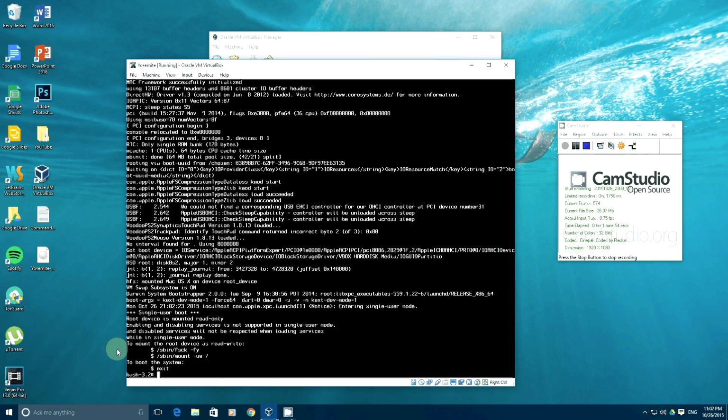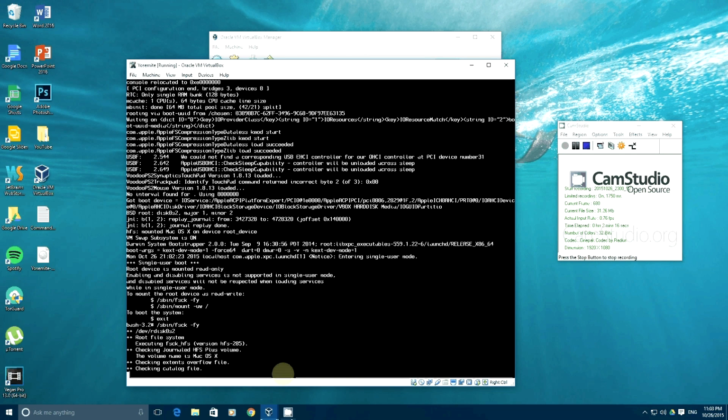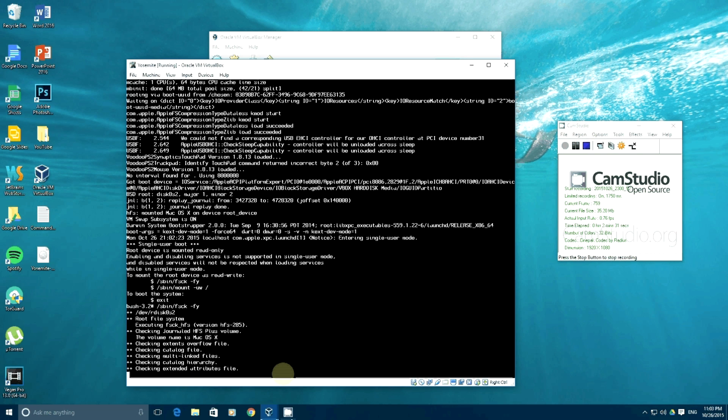So we're going to start by copying the first one. We're going to put /sbin/fsck -fy. Okay, now we're going to run this. We're going to let that do whatever it needs to do. Basically what this is going to do is check the hard drives, check the partitions, check everything, make sure everything is set up right. It's going to repair anything that needs to be repaired, but it's basically going to set us up for Mac. So we're going to leave that running. This might take a while.